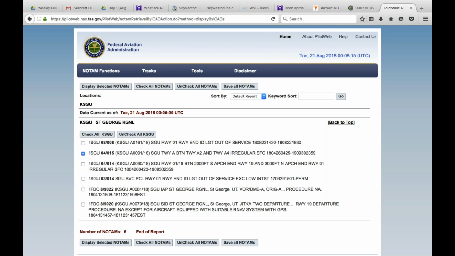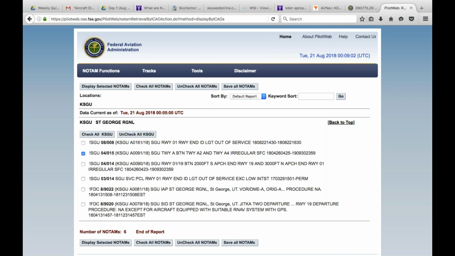Yeah. You'll do a lot of looking up stuff when we first start these, and then you'll start to kind of memorize everything. But it's not super important. If you don't know what taxiway is, you can always look those up and see what the identifiers are. That's why I emailed you guys that thing when we first started. So that would be taxiway A between taxiway A2 and taxiway A4, irregular, and I don't know what SFC is. Surface. Okay, so something's on the ground there.